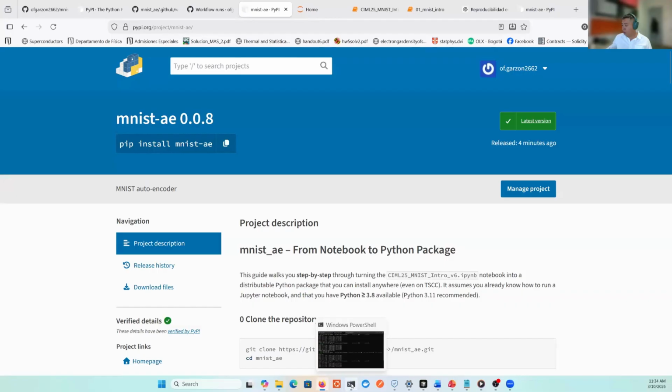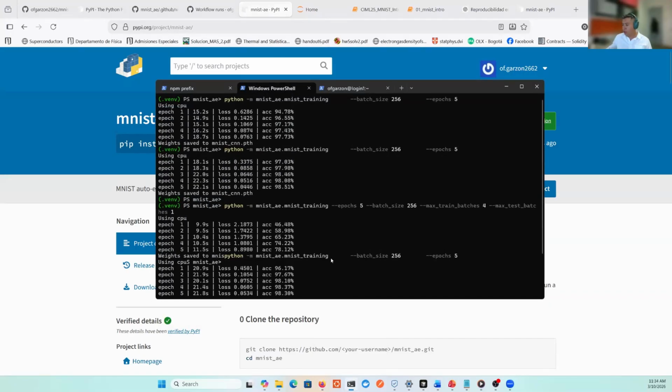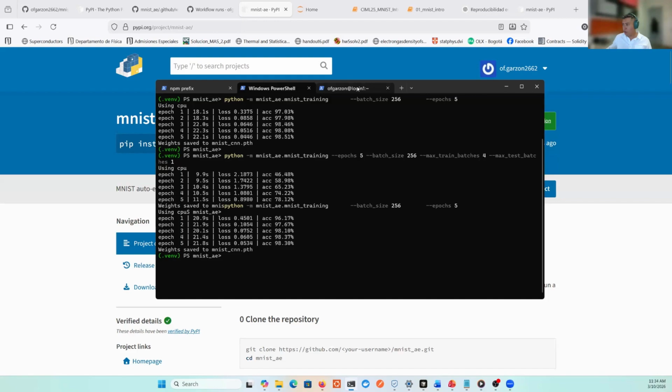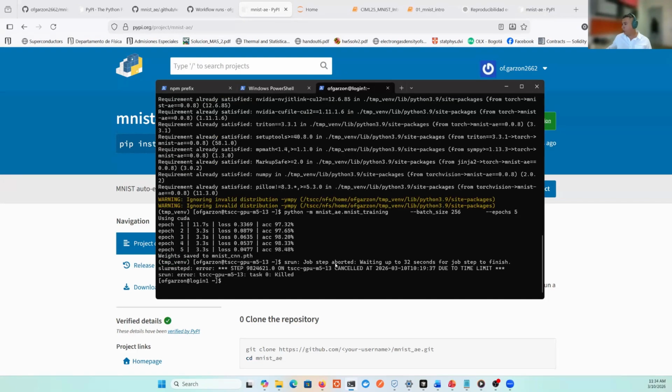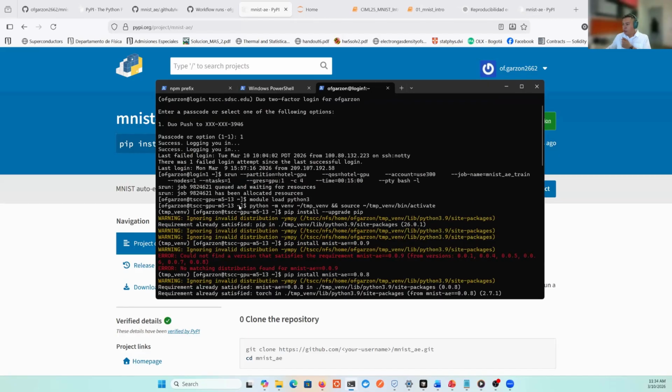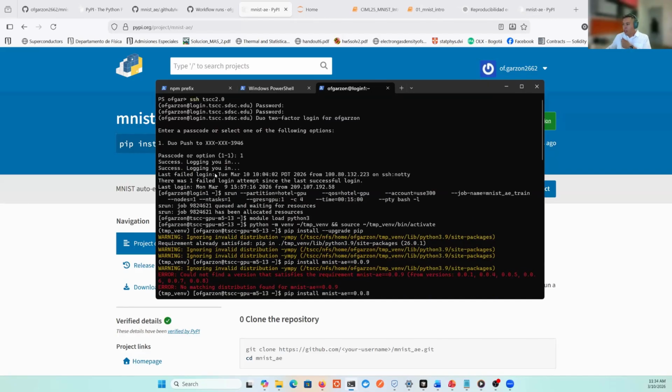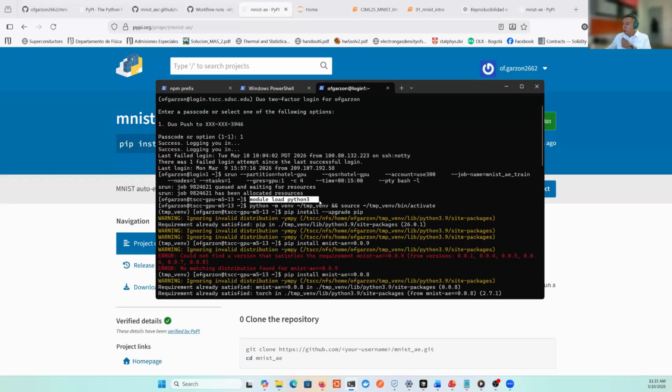So I'm going to demonstrate just that. You have seen I've been running this on my local laptop, my local repository, but previously, before this talk, I did run this on TSC. For the ones who don't know, TSC is one of the clusters at SDSC. It was a very, very simple run. I'm going to show you that because if I do it live, it might take some time. Essentially, what I do is create a job, module load Python 3, and create an environment. So it's basically the same steps that I did on my local laptop.